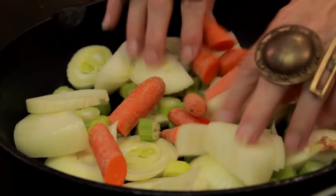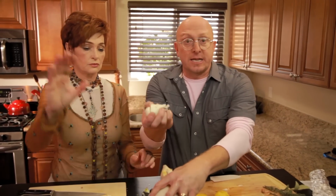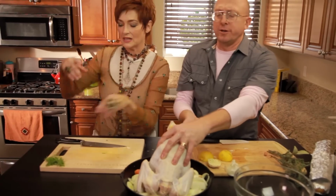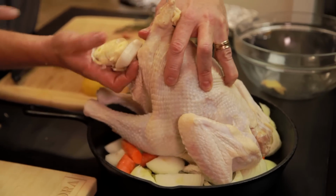So my hands are filthy, so what we're going to do is lift the cavity. We're taking the aromatics. Should I take my rings off? We don't want to lose a ring. Oh, sweetie, no, we're not insured to have you do such stunt work. No, going in. Okay, you're putting that in there?